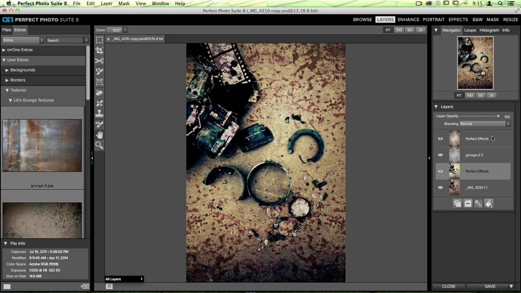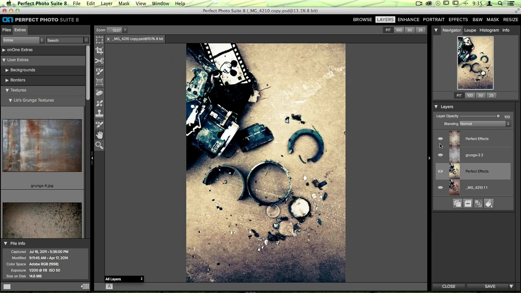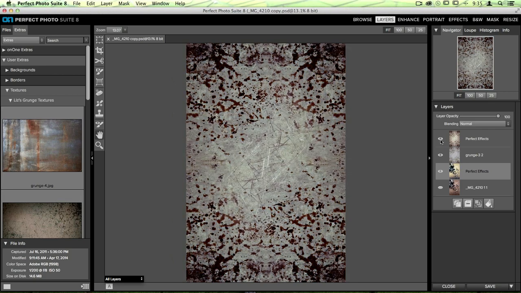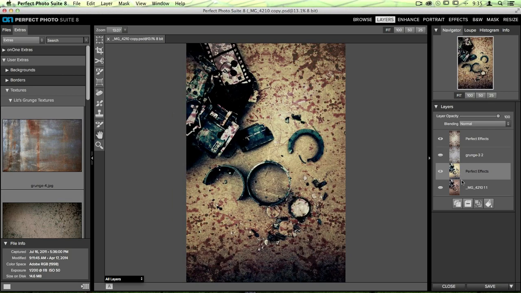Now we have a completely new layer stack. We have our original images and our original textures, but on top we have our new edited versions. We can turn any of these on and off by playing around with them. We can take a look at our original texture and maybe start from scratch if we didn't like what we did to it. We can play around with our underlying image, whether we want to use our new cross-processed one or go back to our original photo, depending on what we're looking for.